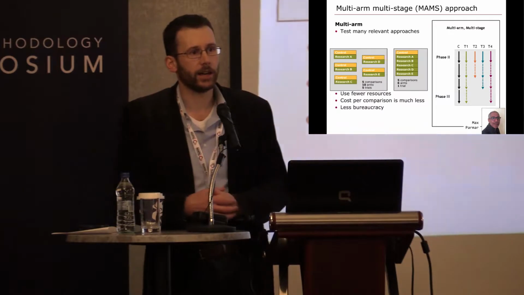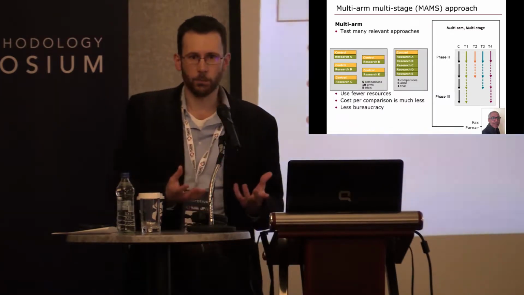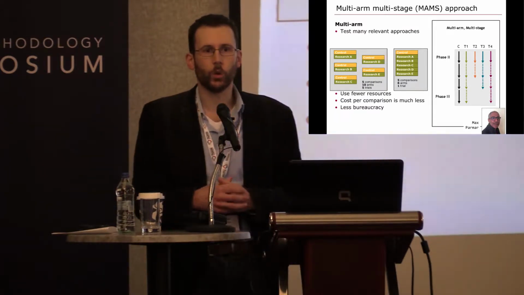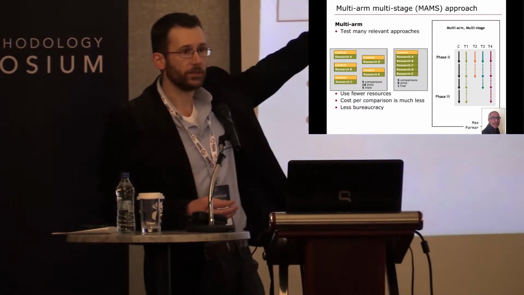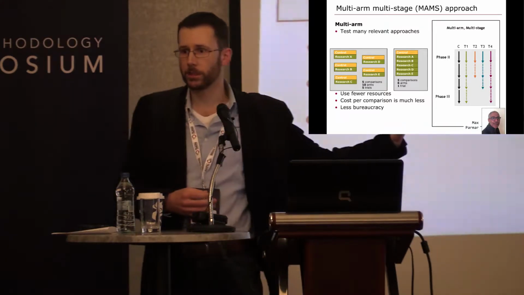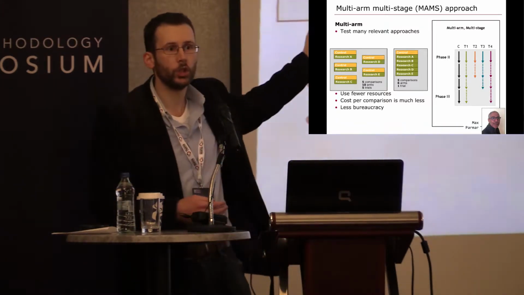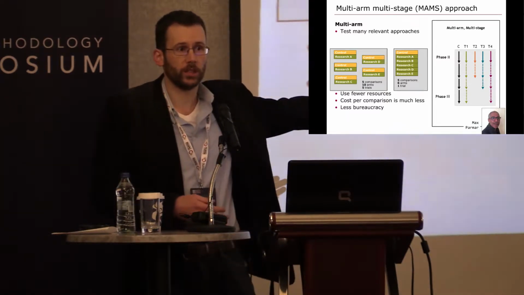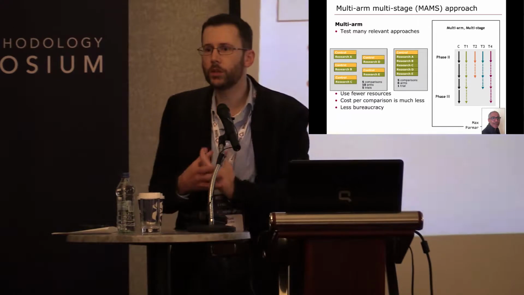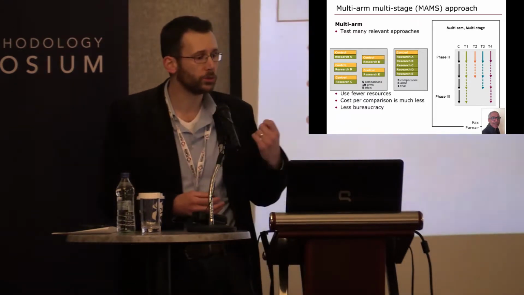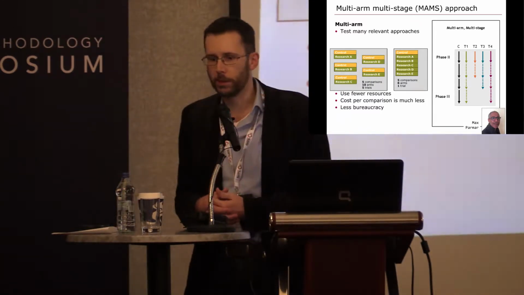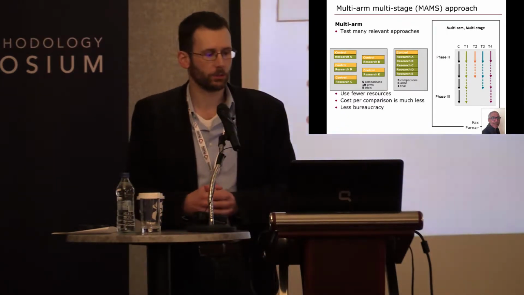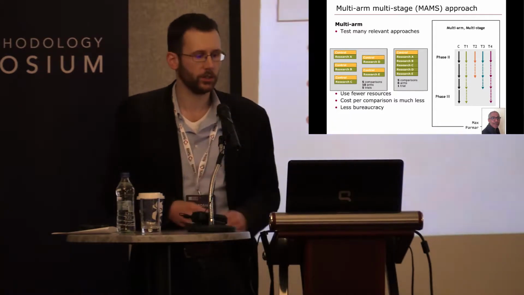Max Palmer, our director, had this idea a number of years ago now for multi-arm, multi-stage trials where we wrap things up together into one package. Multi-arm, because you've got lots of things worth looking at, you look at them at the same time. Instead of doing 5 2-arm trials, if you've got 5 things worthy of looking at, do one trial with 6 arms, 5 research arms. That means you're going to use fewer resources, the cost per comparison would be less, and you'd have less bureaucracy, and we all know how delightful clinical trials bureaucracy is.